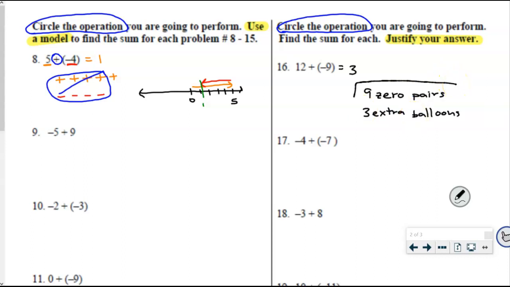Okay, so if you're not going to draw a model, I want some sort of an explanation. What are your thoughts, Blake? You had your hand raised? Okay, go ahead. Yes, I think that's a great way. And so instead of drawing out a whole model, you kind of sort of draw out a number line, only without the line. You drew 1 through 12, and then you crossed out 12, 11, 10, 9, and so on, and then you had 3 left. That's a great way to do it.